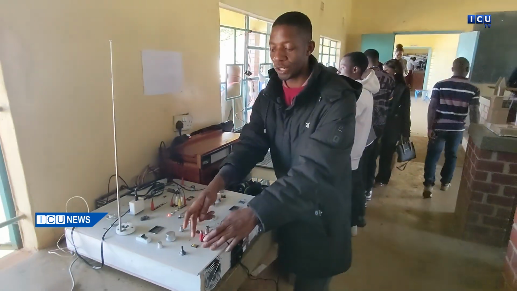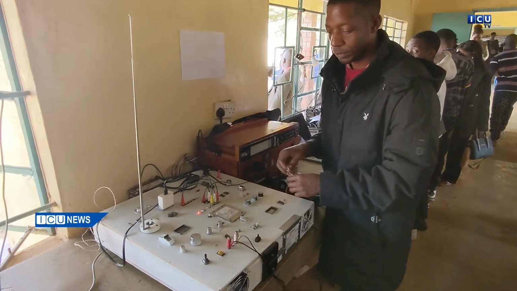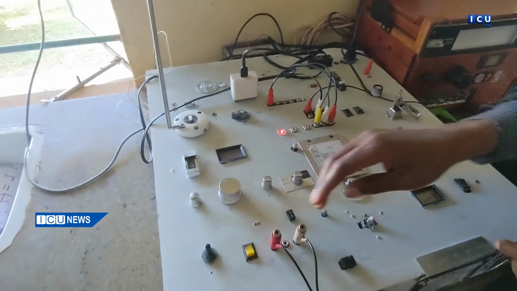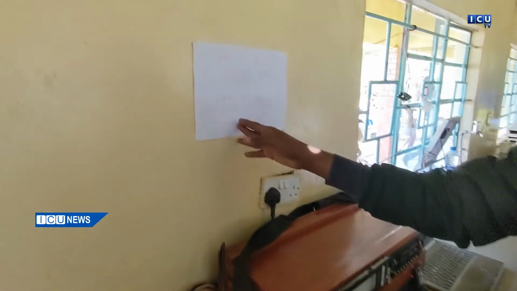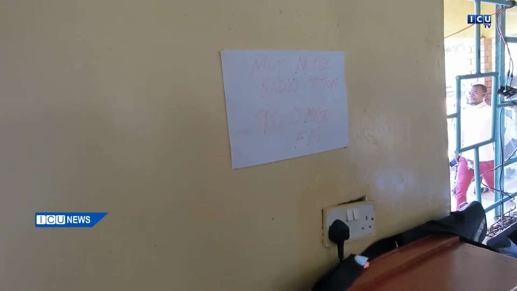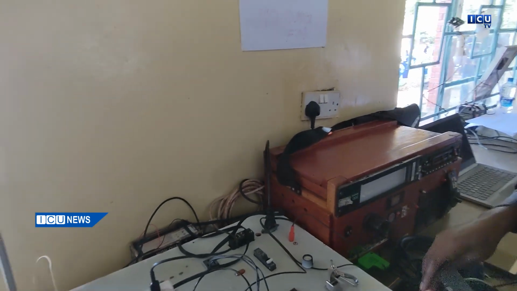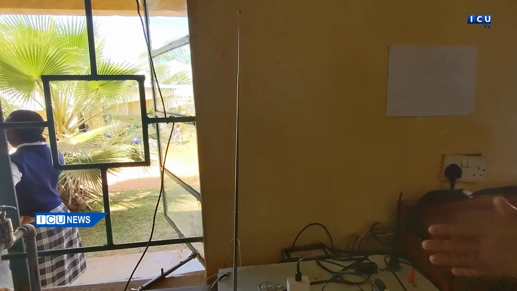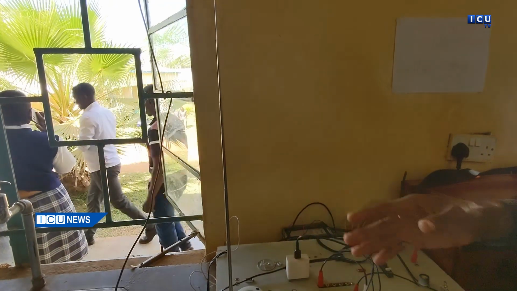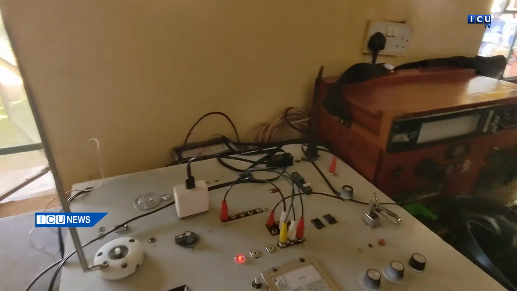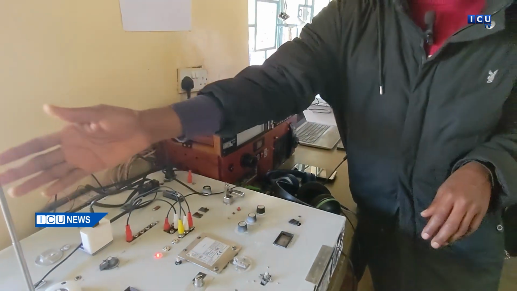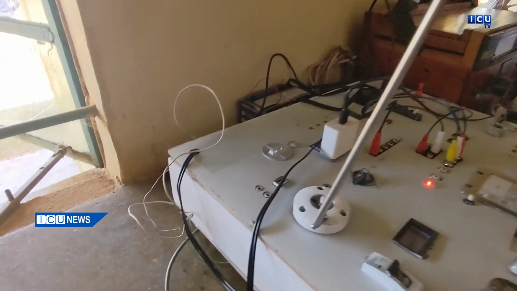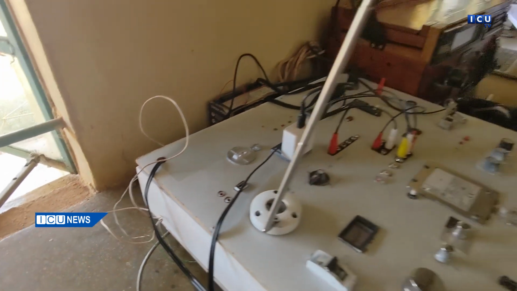Then this is the main transmitter. When I switch it on, it simply means that my system is on, and all the people that are connected to this frequency will be able to get what you are talking about. Then we have this antenna, which is just within the room. It doesn't have enough radiation, which is why I've put it here. If you don't want to transmit radio signals to far places, you can just use the indoor antenna. Then there's this cable which goes outside where the main antenna is.